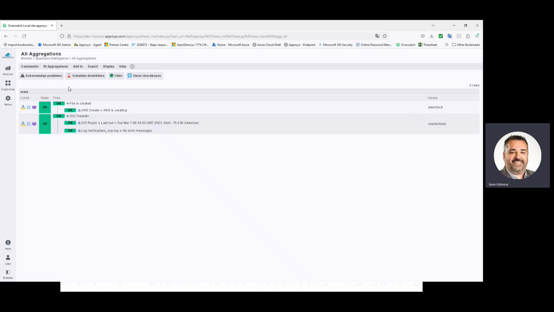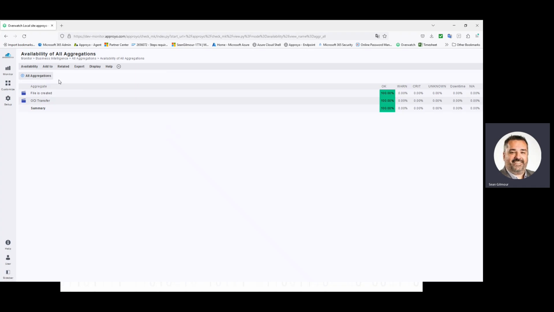But what about over time? Well, because we've created this business integration, we can now look at SLAs across that business aggregation. So once we've created an aggregation, we can see SLAs around its availability, downtime, and whether there are any critical errors. So therefore, when you start to create metrics, we can also tie those back to your SLOs and SLAs to better understand what is going on.